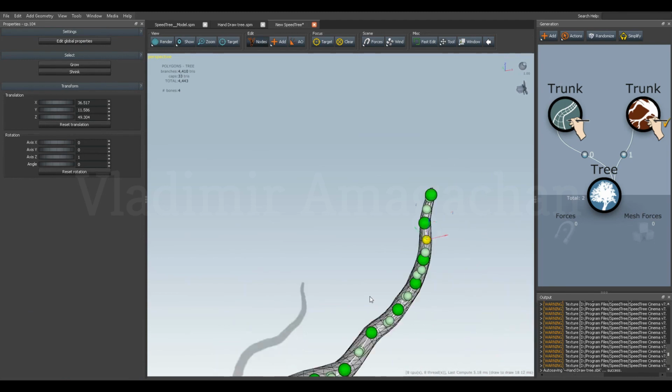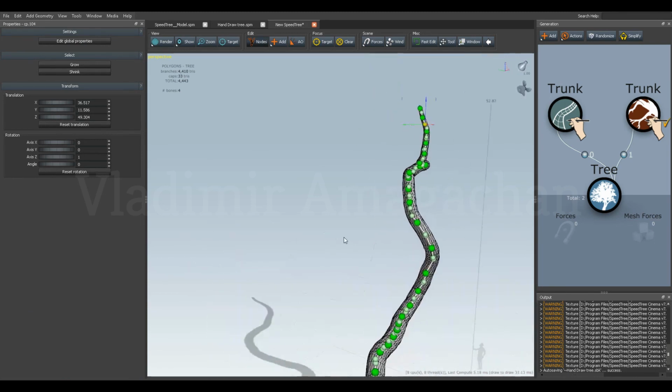So this is the final shape, and you can see it is a nice trunk.